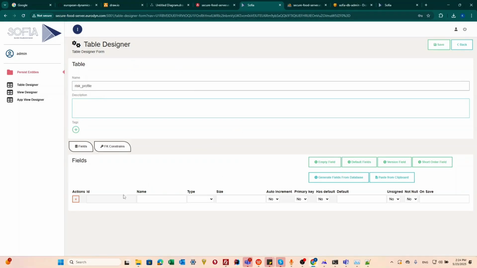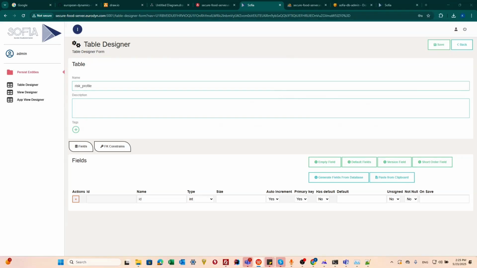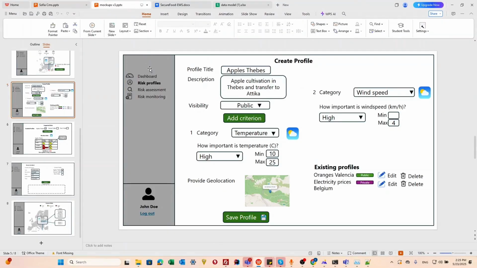Here, the idea is that we can create fields, empty fields, give them a name, ID, give a type, integer, make it auto increment, use it as a primary key, and so on. But there are also other options here. For example, we can copy some of them even easier from an Excel file: title, description, and I think that we will need another field here, which will be the visibility, right? So visibility. Yes, for coach.net, yes. Let me copy those three. Yes, this is shown here. That's a risk profile. We have a title, a description, and the visibility, which is private or public and so on.